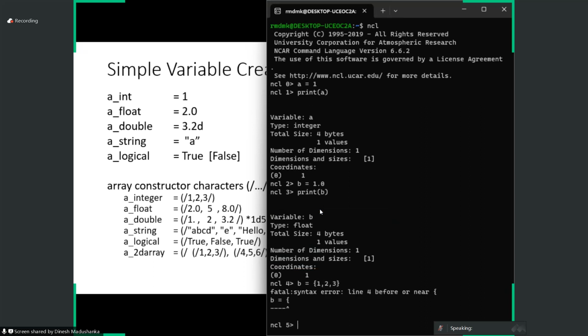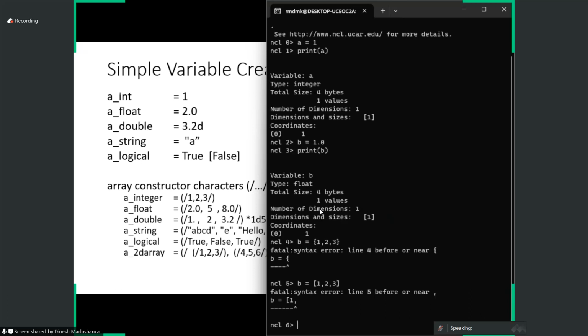You cannot use this. When you are creating a list, we'll check this one later.